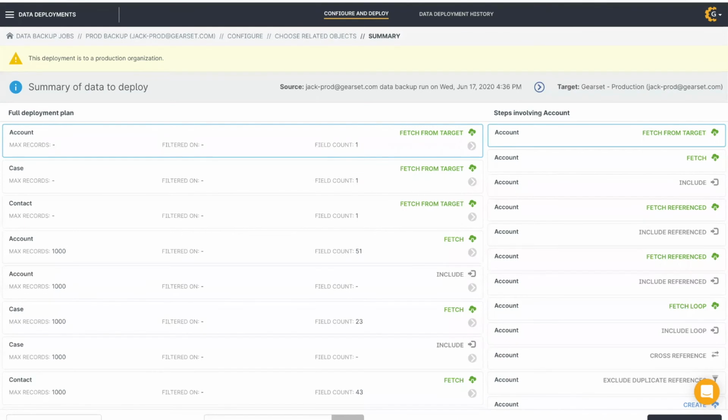Yeah, absolutely. First of all, the data backup is essentially a separate product, so you don't need any of the metadata or data migration licenses to set up and use the data backup. So essentially standalone. You do get full functionality still in terms of restores and all that stuff. In terms of the storage, it's essentially unlimited. We price the tool per number of users in your environment. It tends to scale roughly with storage, but we don't limit the storage at all, and we don't charge you for any kind of additional storage or anything like that.